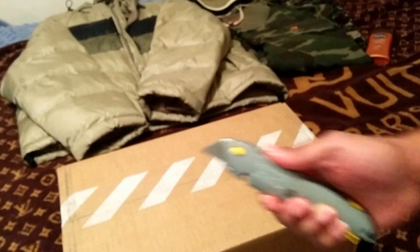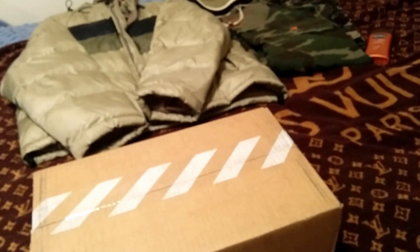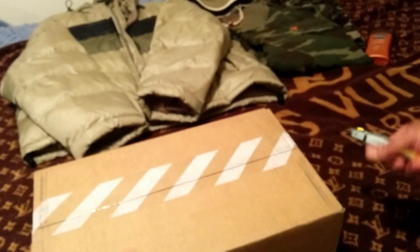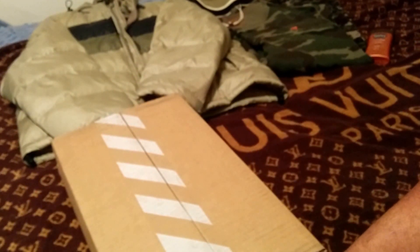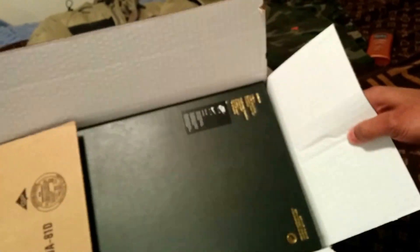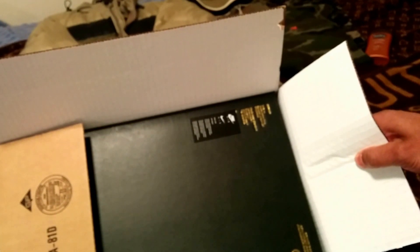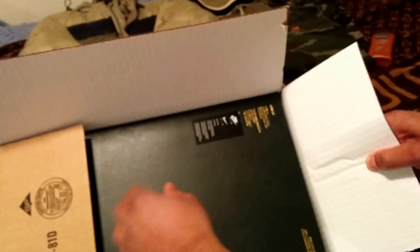This is a Jordan that was released January 28th, 2017, as you can see in the title and description. This actually sold out online and from the videos and different things I saw, it sold out in a lot of stores too. It was sort of limited because it didn't make it to all retailers, so I ordered this from Nike.